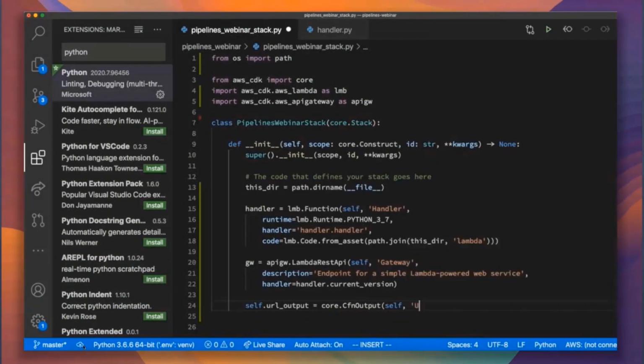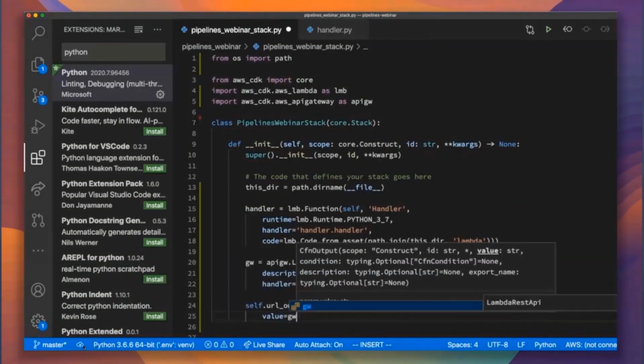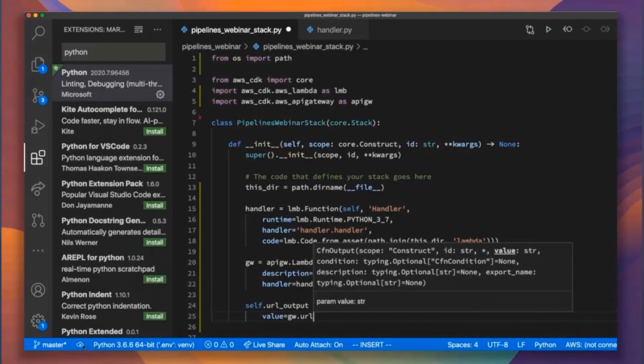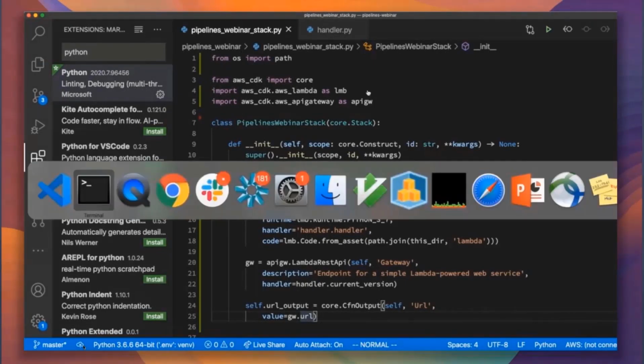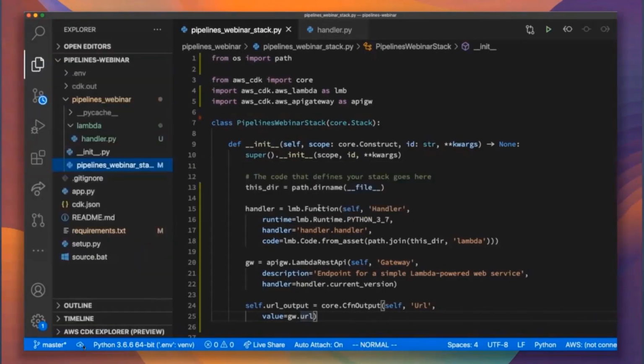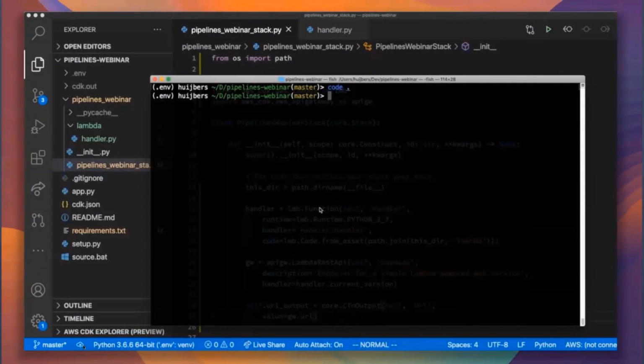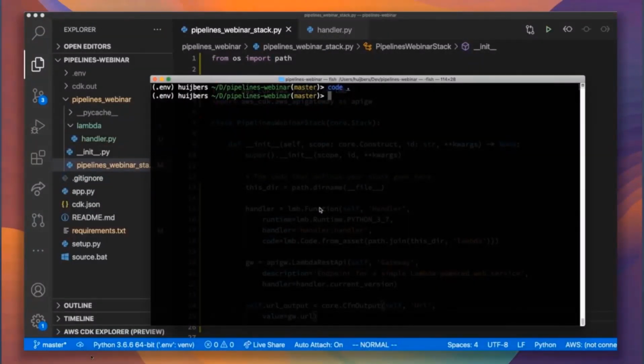So beforehand, I won't know what the web address of my function is going to be. So I'm going to take the URL of the gateway and stick that into a CloudFormation output, and that'll allow me to get to the URL that was created for my Lambda earlier. So Rico, does that allow me to take that output and refer to it in other places in the code? Could you talk about that a little bit?